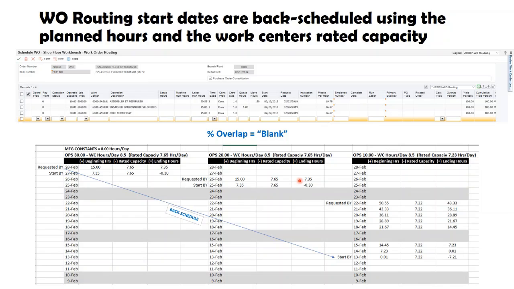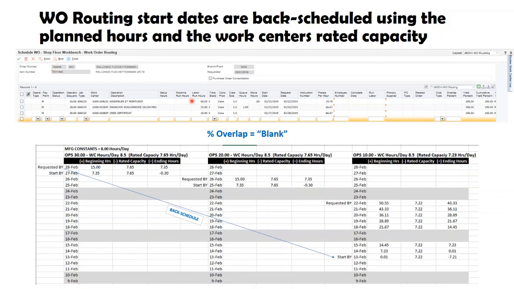That's 7.3 hours. 7.3 hours can be done on the previous day. So at Ops 20, I need to start on the 25th and have it completed on the 26th, so that on the 27th, I can begin Operation 30 and have it completed by the 28th at the end of the day, so that on the 1st of March, I will have this work order completed. It is due by 3/1.